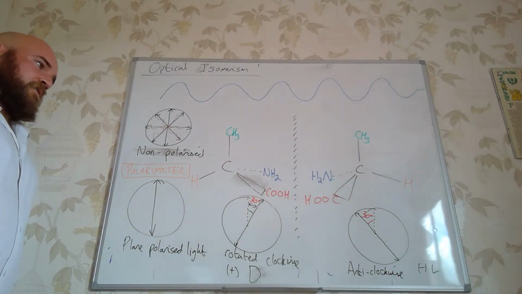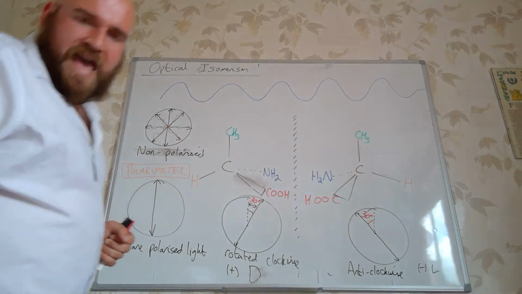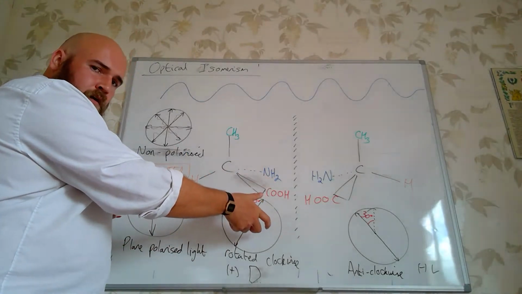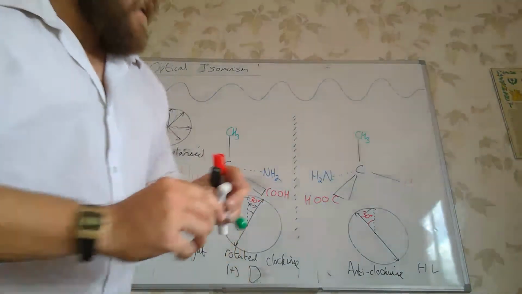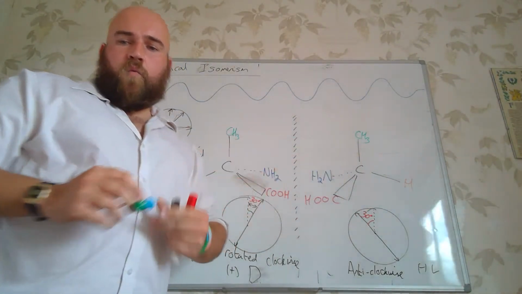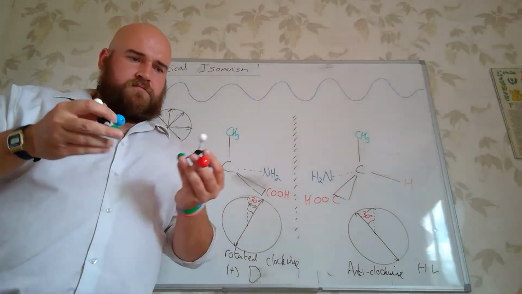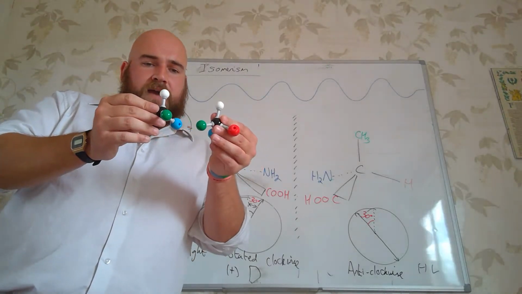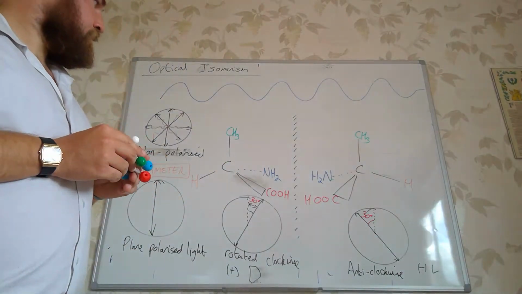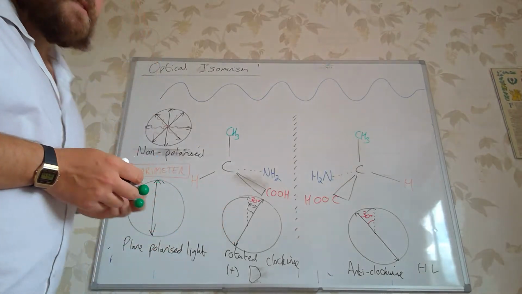And this comes to our final part, right? And you've been a wonderful audience so far. Well, what would happen then? Because if I had a bottle of that, it would rotate it clockwise. If I had a bottle of this, it would rotate it anti-clockwise. What would happen if I had a mixture of both? Imagine I had both of these in equal amounts, equal volumes, in the same bottle. What would happen to plane polarized light? This is the final question I'm going to ask.